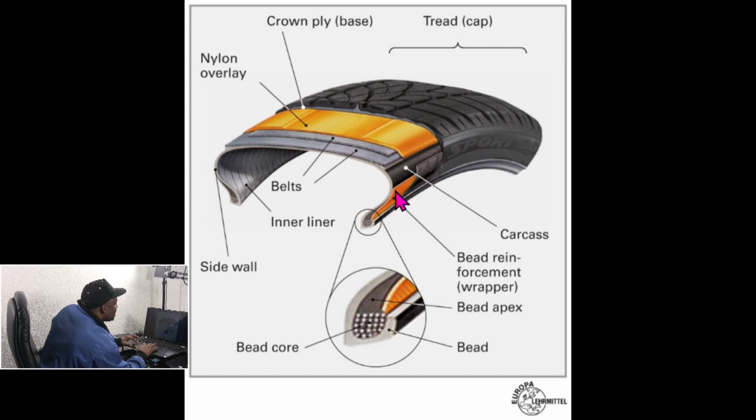It can withstand a lot of heat. It can withstand a lot of pressure. You see, this one is the bead core. Like in those days when some people burned the tire, they removed this bead core. It is thick. When you take it down, what is inside here, you can see it is a line of iron cable. You can see the side wall, and inside is the inner liner, and here is the bead.